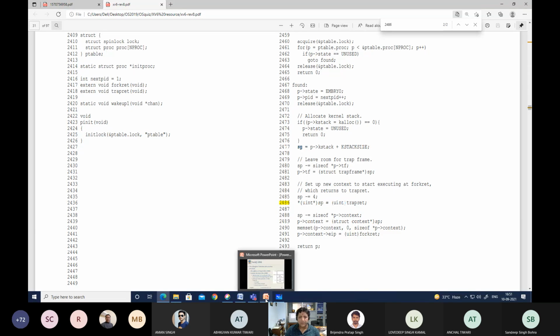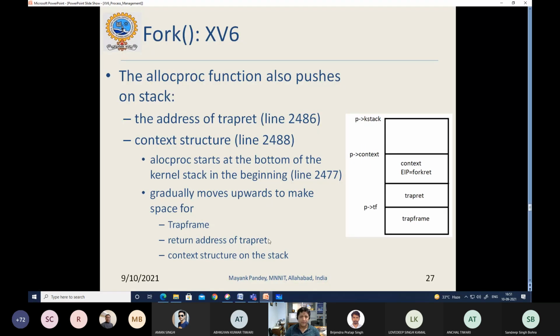This is what we have pushed into the child kernel stack. So in the child kernel stack, there would be the trap frame, which is already there because it's an interrupt call. First the interrupt will be handled, and the interrupt tells you that it's a system call. In the system call fork, alloc proc is pushing the address of trap ret and pushing the context. And this context is the same as the parent context.